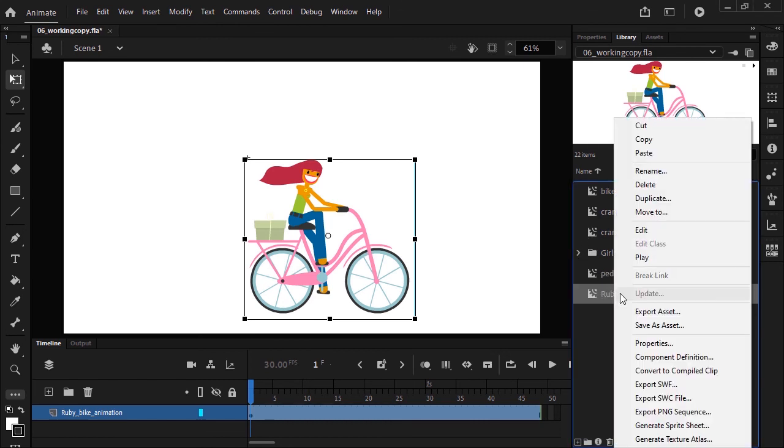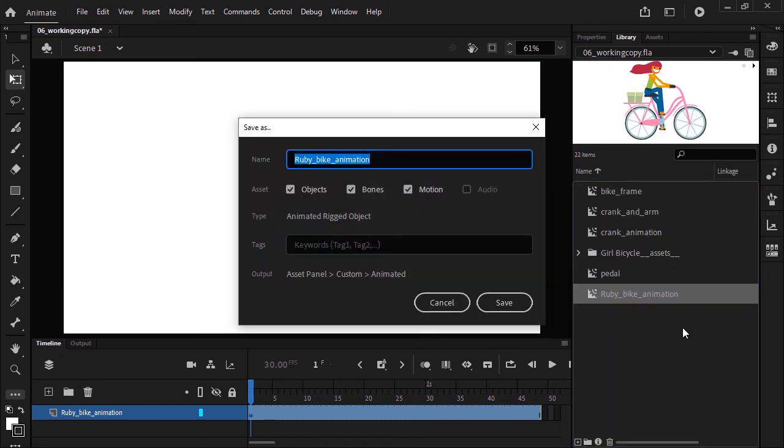Right-click the new movie clip symbol and choose Save as Asset. In the Save as Asset dialog box, enter a few keywords, separated by commas, that will serve as a searchable reminder of the asset. Since you want to save the graphics, the armature, and the animation, keep Objects, Bones, and Motion selected.